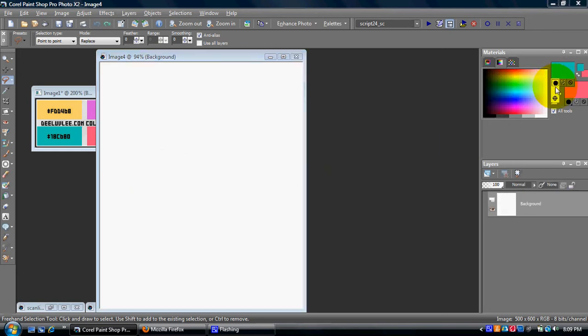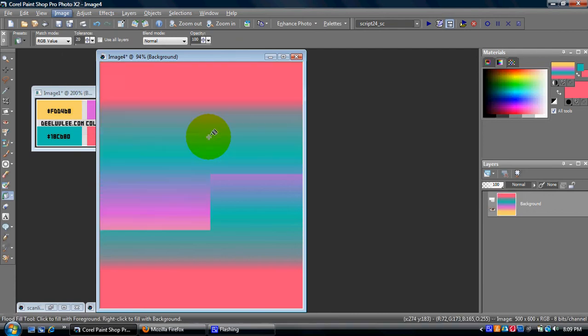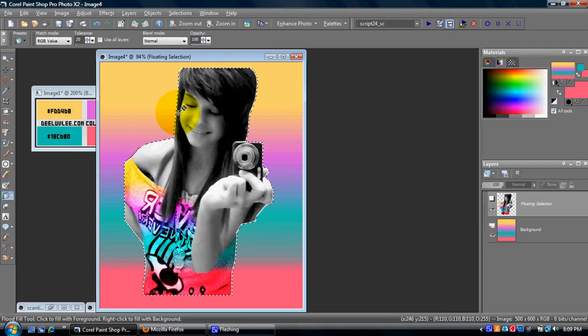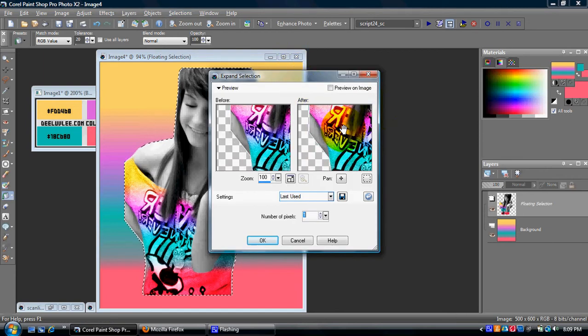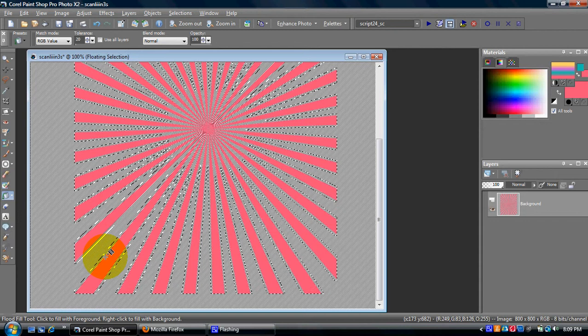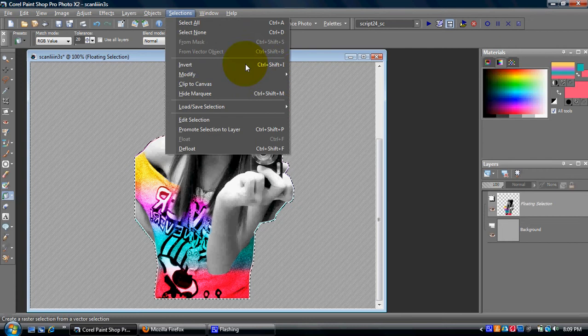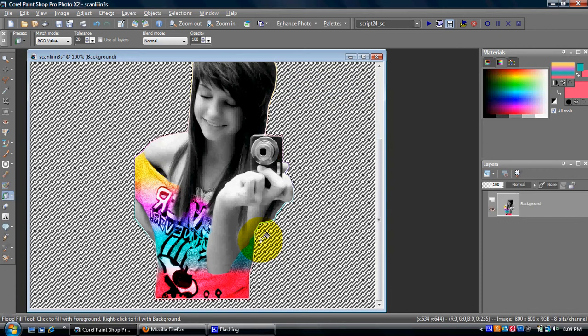And then you can undo the steps and use the same picture. And then you're going to use the gradient. I'm going to flip it so it's different colors. So you paste that. Do the same thing, selections, modify, expand, 1 pixel. So the other part's outlined with the gradient. Copy that. And then you're going to go to your scan lines. Oops. And then do the same thing. Selections, modify, expand. So it has the dashed. Copy that.